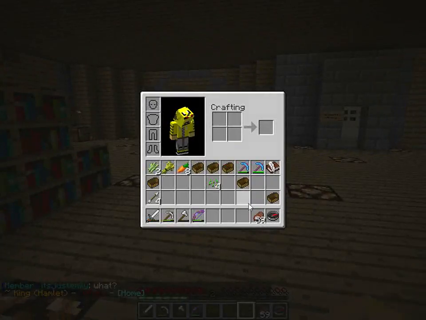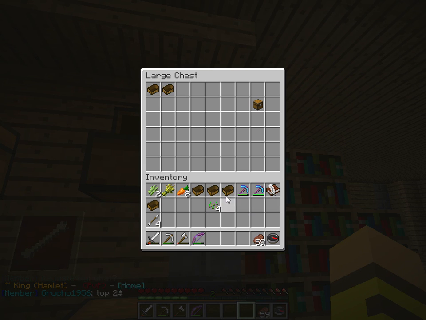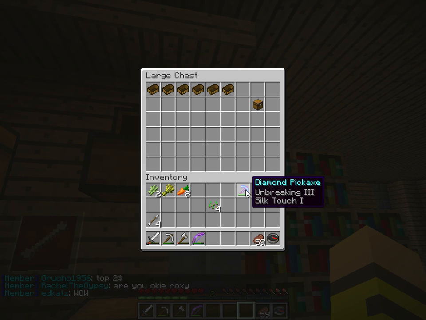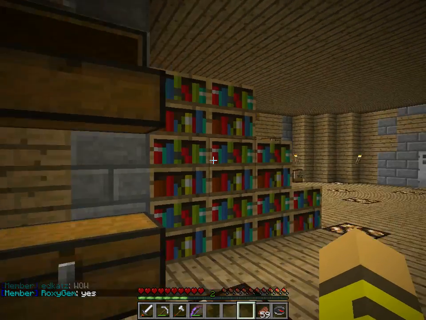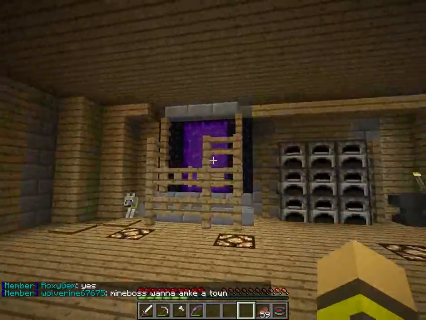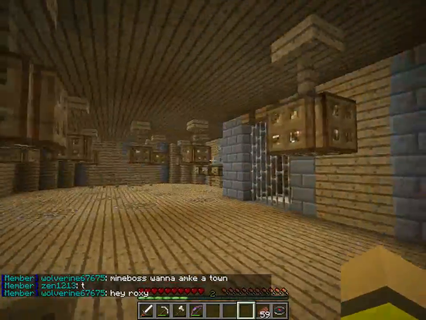Oh, I got a bow back. Cool. Might as well. Well, this one's organized now. I did get a Fortune 3, Efficiency 4 diamond pickaxe, and an Unbreaking 3, Silk Touch 1 diamond pickaxe. This was actually my first time enchanting on this server, and second time enchanting on this server since the reset. Like, I did enchant stuff the other time. I don't actually have a place in there like I did at the other world.